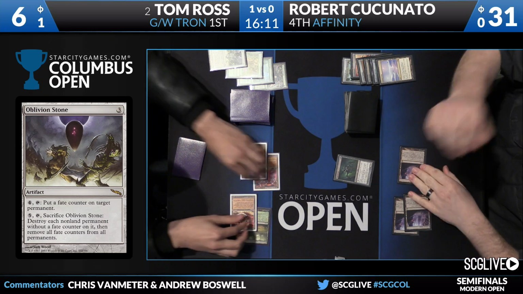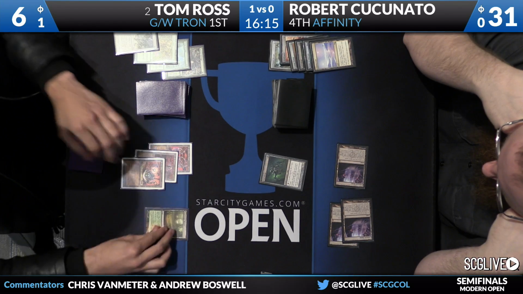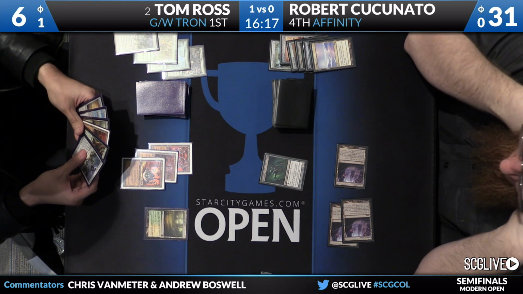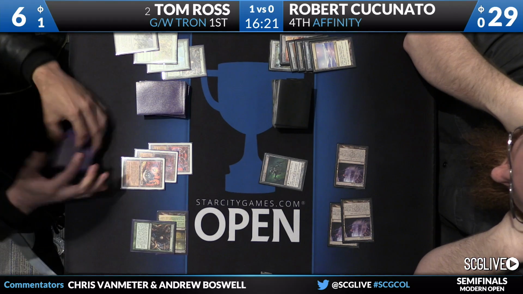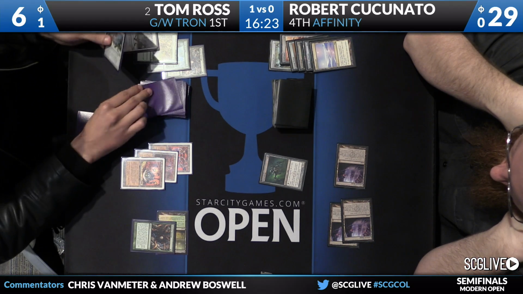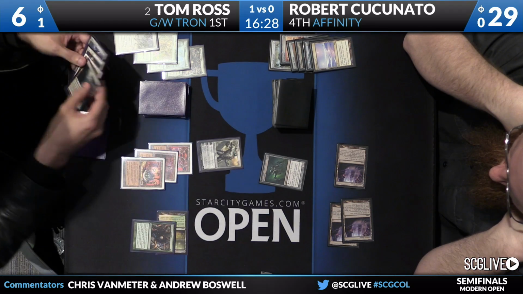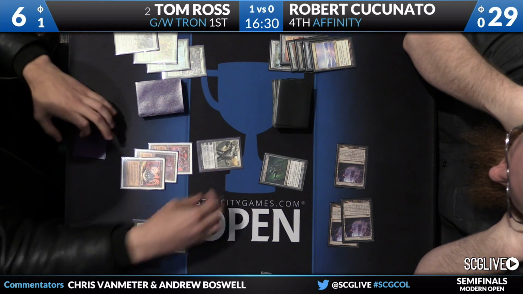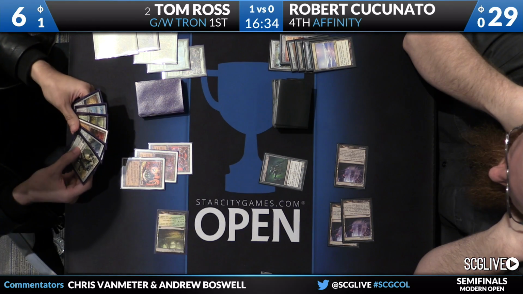He will take some damage and now play a Vault Scourge, and now Tom is just firmly in the driver's seat. Yeah, and if Tom Ross did have a Warping Wheel, this makes a lot of sense for why he may not have used it, because he knew he was just going to be wiping Robert's board on the following turn. These Inkmoth Nexuses can still potentially steal this game, but it's going to be a very uphill battle for Robert Cucunato.